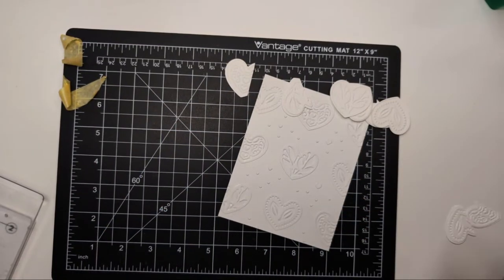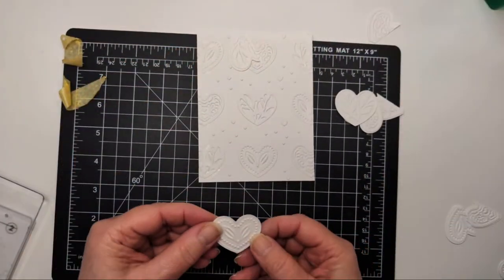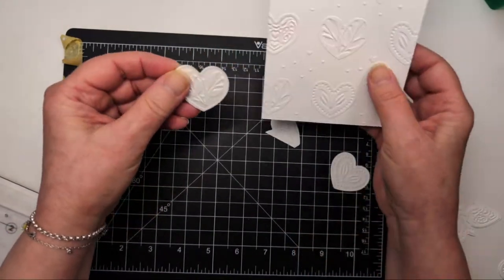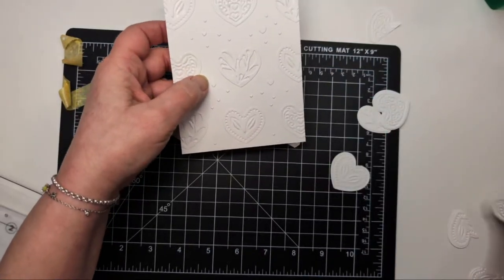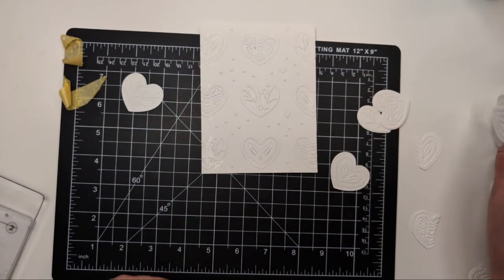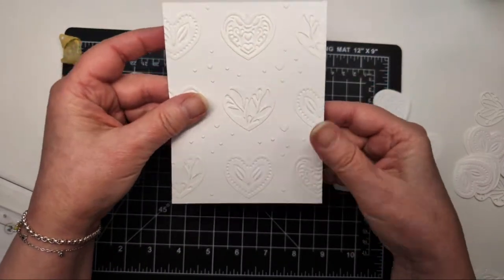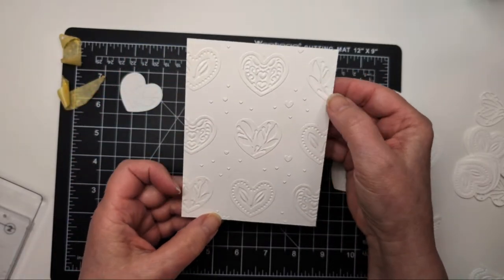Okay, card making on the fly. Oh, I just thought of a way around it. Yeah, I did. Let's see which one's which. Nope. Oh my gosh. Because I wouldn't put my sentiment right there. Let's see, there's glue here. It's down this side. Oh, a little bit there too.